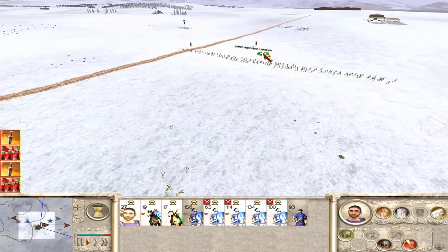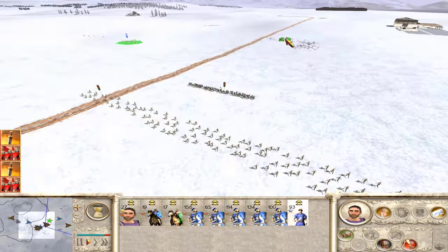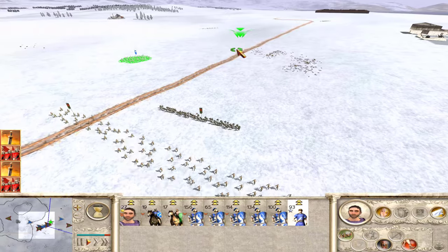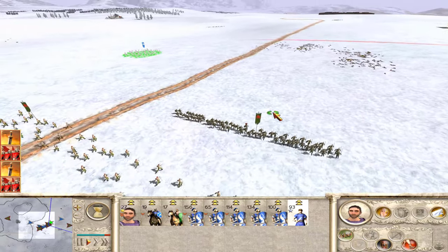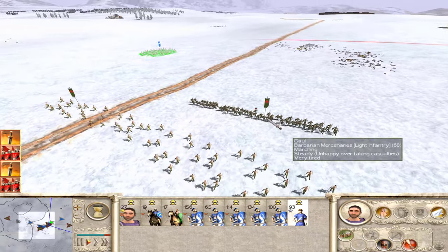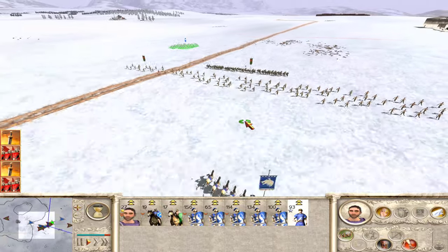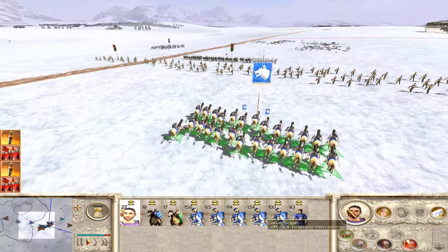I think these guys are just retreating. I want to kill these guys if I can. I don't necessarily want to charge with my peasants, but I do want to try to keep them from leaving. So if I have to sacrifice my peasants, I will. Come on, cavalry, get here. Okay, here's the general.